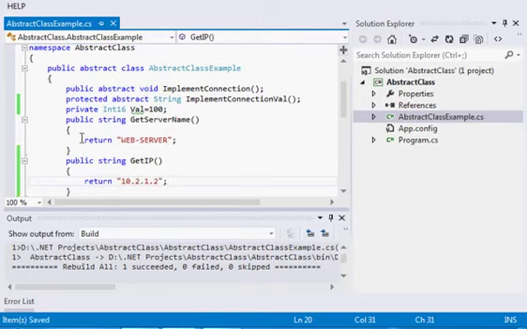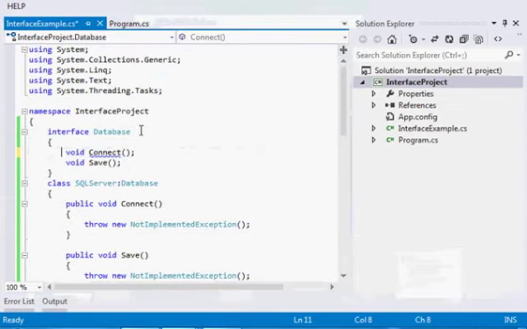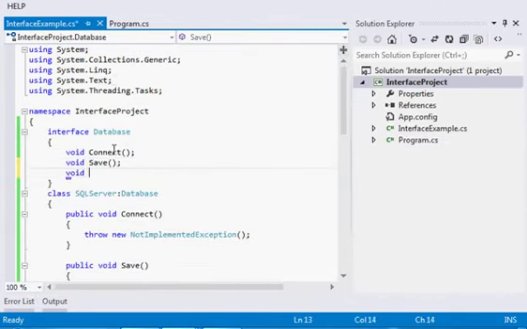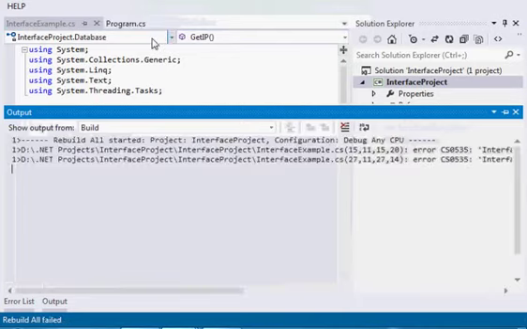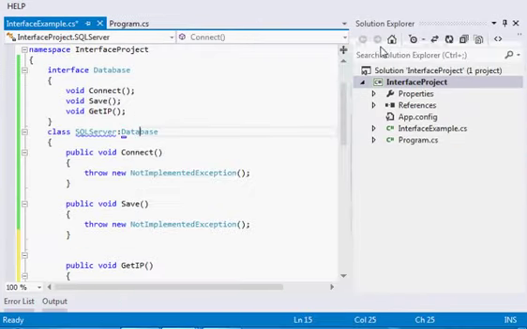As this is a non-abstract member, if I recompile it, there will be no issue; it succeeded. But in the case of the interface, let me first decompile it so that it can remove the warnings. Now let me declare one more, get IP, and if I recompile it, it will throw an exception because it is mandatory for the child class to have the implementation.